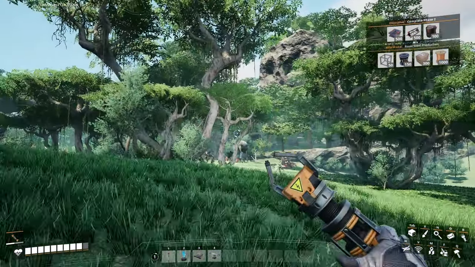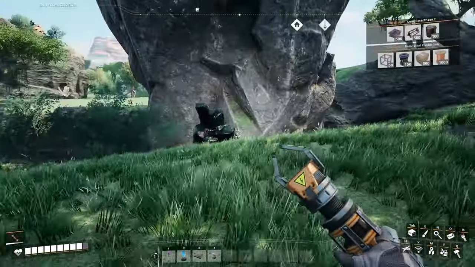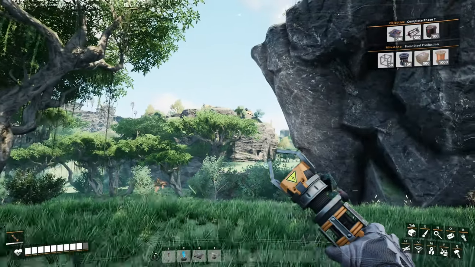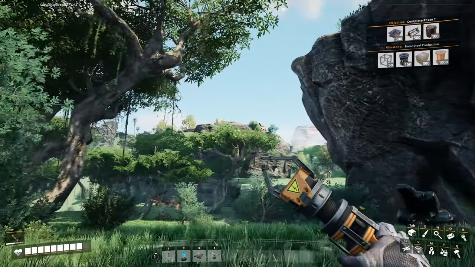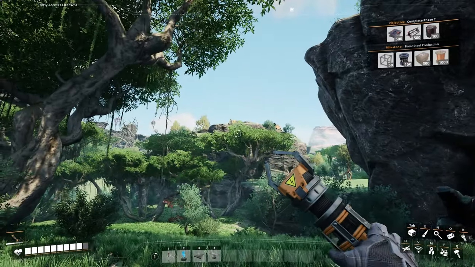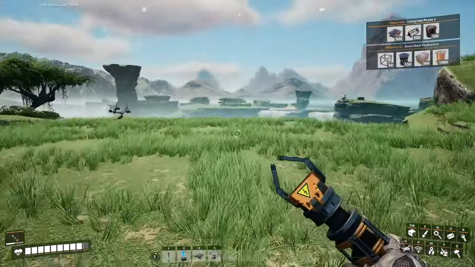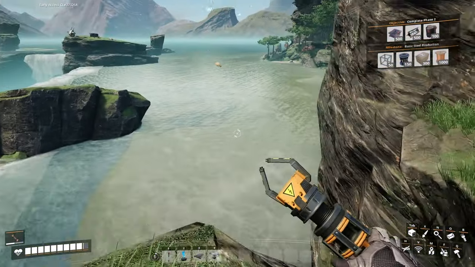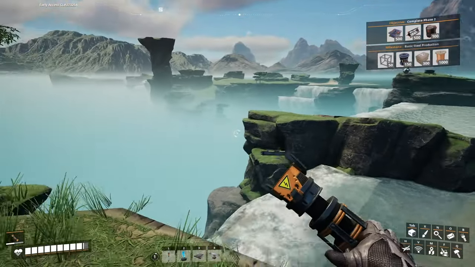This looks frickin' amazing. Oh my god, okay. There's more Sam. The hell is that thing? Is that a wreck? What the heck? Oh, you guys, this is definitely turning into an exploration episode. Look, there's more debris over there. And there's water. Oh my god, look at this.